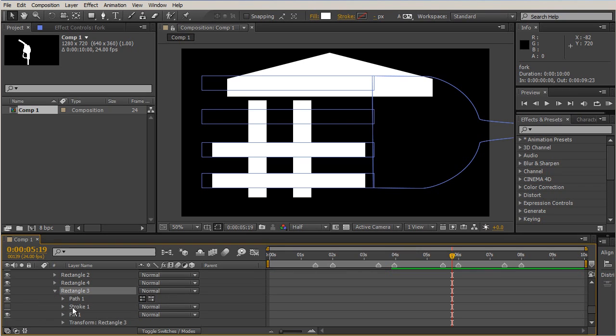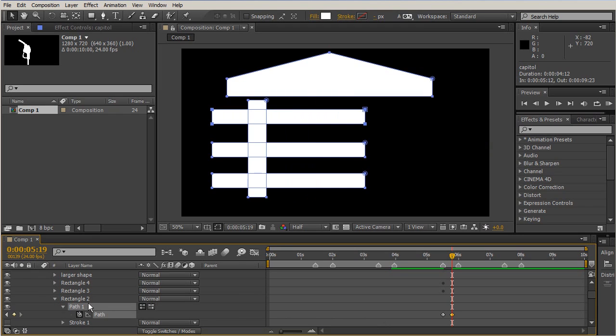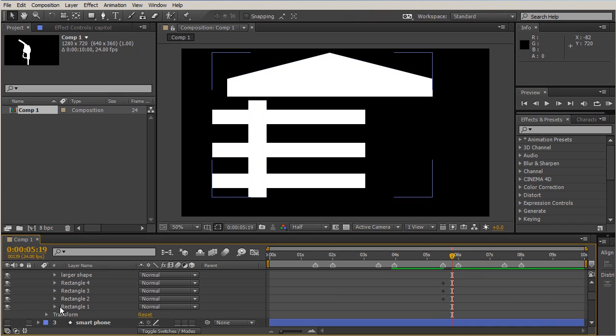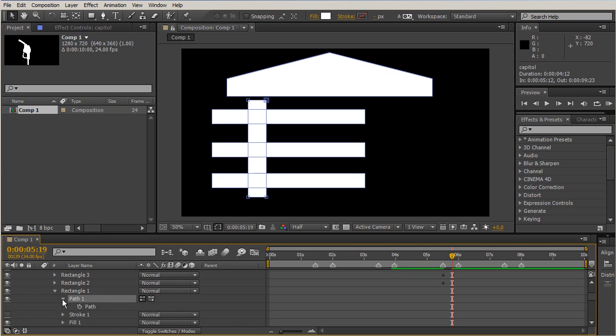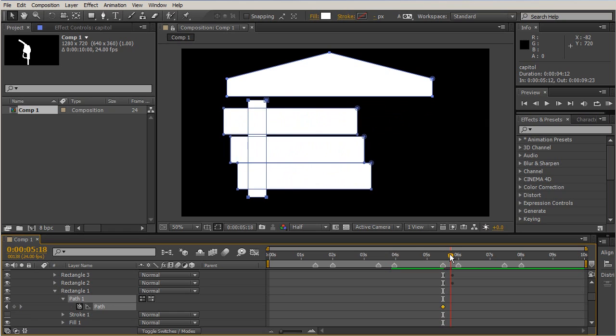Okay, so let's take 3, open up that path, copy, come up to the top. And there is our nice little path there, and we'll just paste that right on in. So we're almost there. And we can now close that up just so we don't get confused. Open up rectangle 1 and open up that path. And let's create a keyframe, but remember to grab that indicator and put it where it needs to be. Then we'll just bring that down a little bit further.